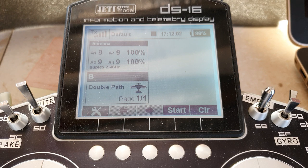What does Jeti mean by a cloned receiver? Well, in the double path mode, the transmitter talks to both receivers in both directions — in other words, it's getting data back from both receivers, not just the primary receiver. So it gets back the voltage, the aerial values, and the data quality from the secondary receiver as well as the primary. If you put a receiver into clone mode, it's like putting a Harry Potter invisibility cloak around that receiver — it's like going back to the old days of megahertz radios, where the receiver can hear the transmitter but it doesn't send anything out. The transmitter is completely unaware of that receiver's existence.